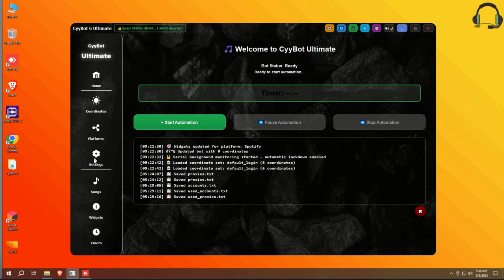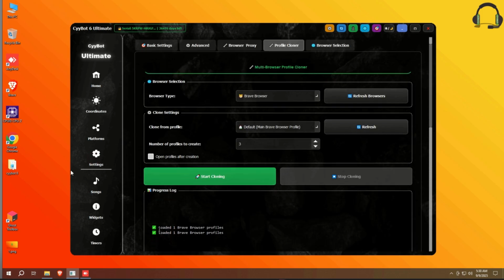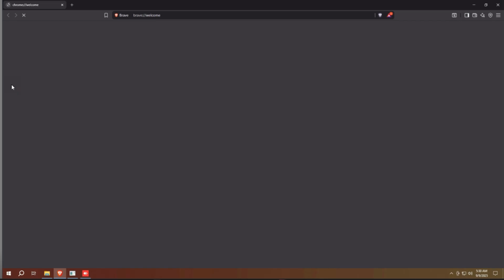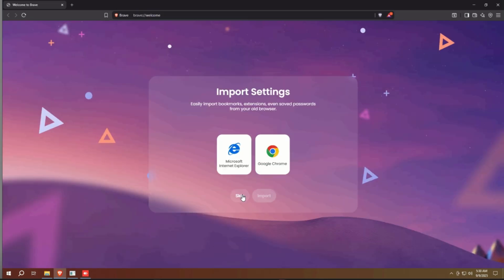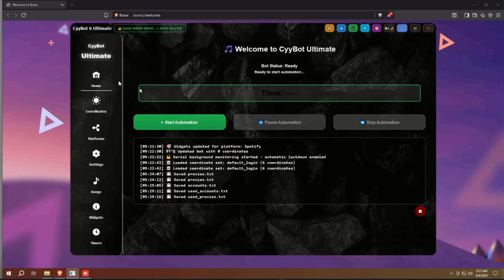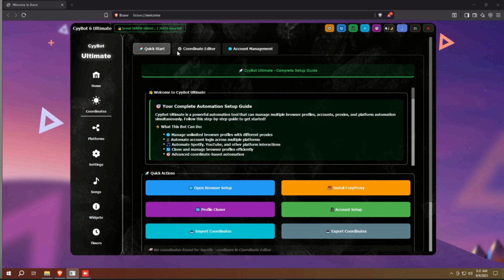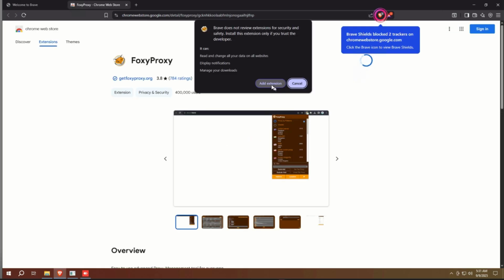So to clone the profiles, right now I have only one Brave profile. Ensure you have installed whatever is required in the Brave profile. For now I'm going to use Foxy Proxy, so I'm going to add Foxy Proxy to the browser.